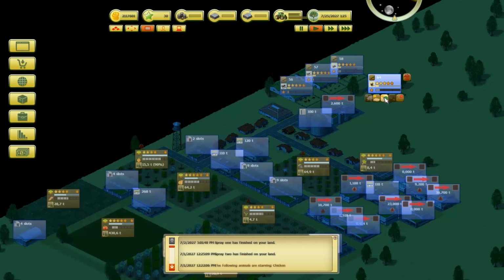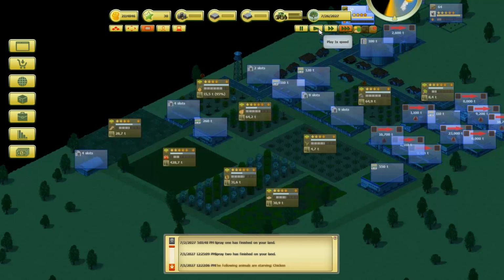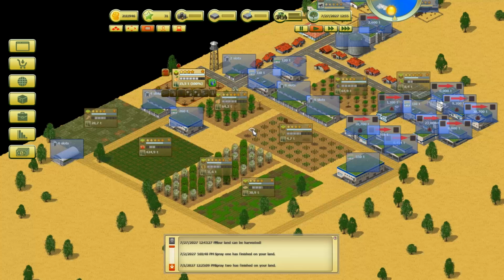Another issue was with the animals and feeding them. Water can be automated to buy when it drops below 50% on the fields. Why not animal feed? Why must I manually feed them? This might not seem like a big deal until you realize you play this game on 100 times speed almost exclusively. To play any slower really slows down the ability of the game play to move along.